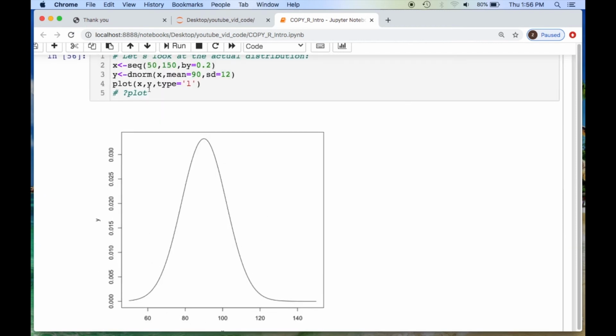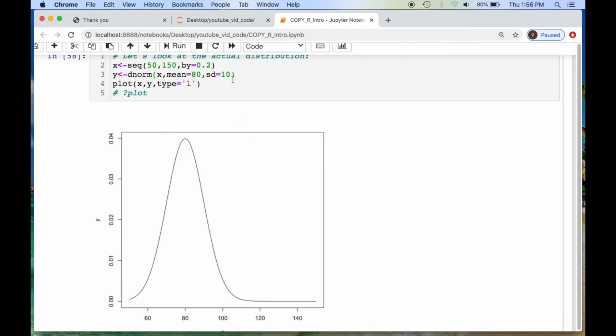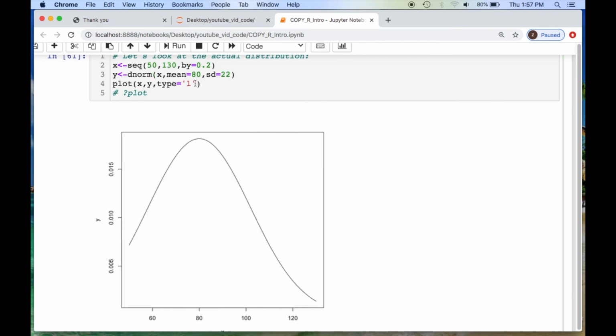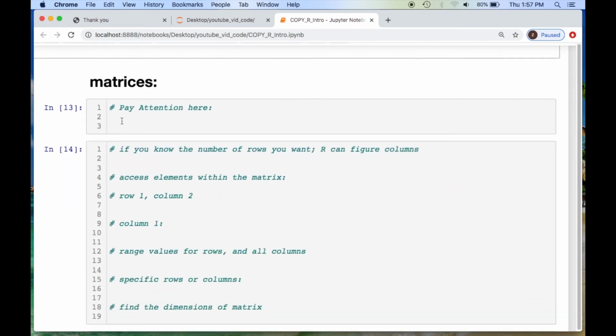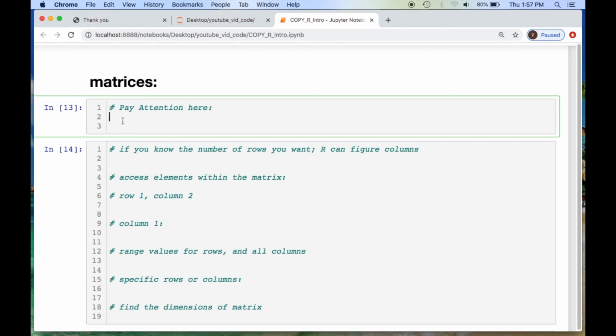And you could play with this and see what it looks like when you start shifting these over if you actually wanted to get a standard or a visual representation of what this looks like, right? Here's us playing around with this a little bit, but anyways, we could do matrix operations, but I'm just going to show some basic ones today. So just pay attention here because there's something interesting you should see, and I'm going to point it out.